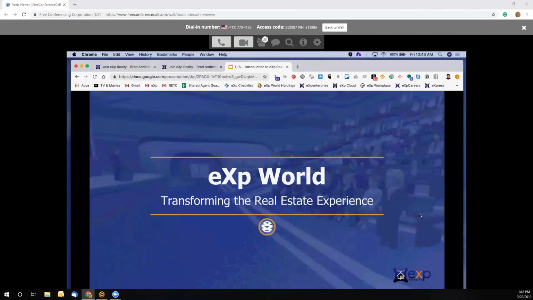Folks, we want an EXP sign like Zillow has Zestimates. We want EXP for sale signs out there. We have some of the best people in the country, some of the top producing teams and agents in this organization today. And the reason we're able to transform the consumer's life and experience in buying and selling homes is because we're transforming your lives. We're making it able. We're giving you the tools necessary, the training, the top producing teams.